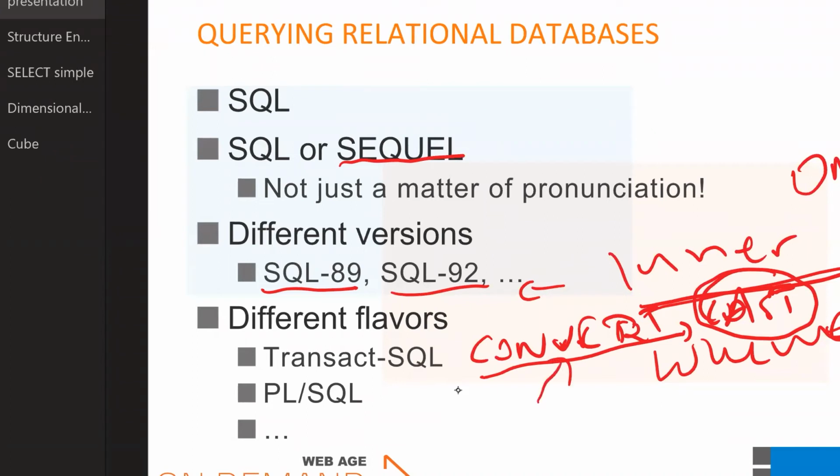It definitely has lots of benefits, like if you have to format your date and time and you want to use a certain MMDDYY sort of format, it makes it very easy. So convert does have lots of benefits, but just know that it's a Microsoft SQL Server specific function. It's not available in Oracle, and so on.